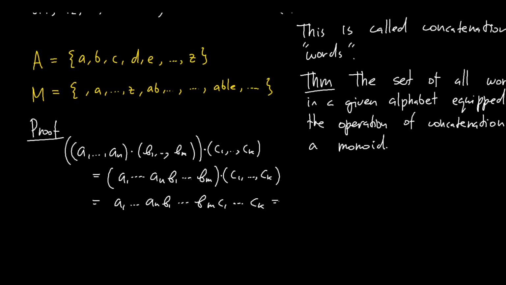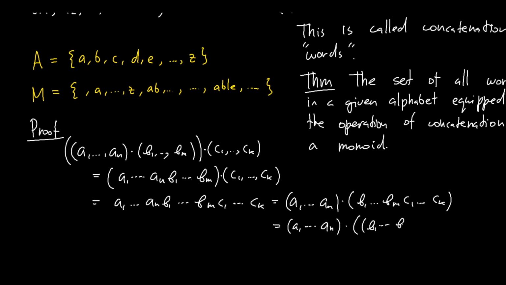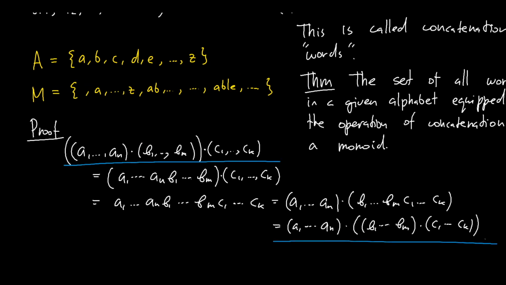But now that longer word could have been also rearranged in a different way. We could have designed it by first having operated on that side and then with that. So we could think of this as the word A1 to AN multiplied by the word B1 to BM C1 to CK, and then further decomposing this as a product of the B word and the C word. And then that's it. That's our associativity, right? So you see the brackets have now been rearranged.